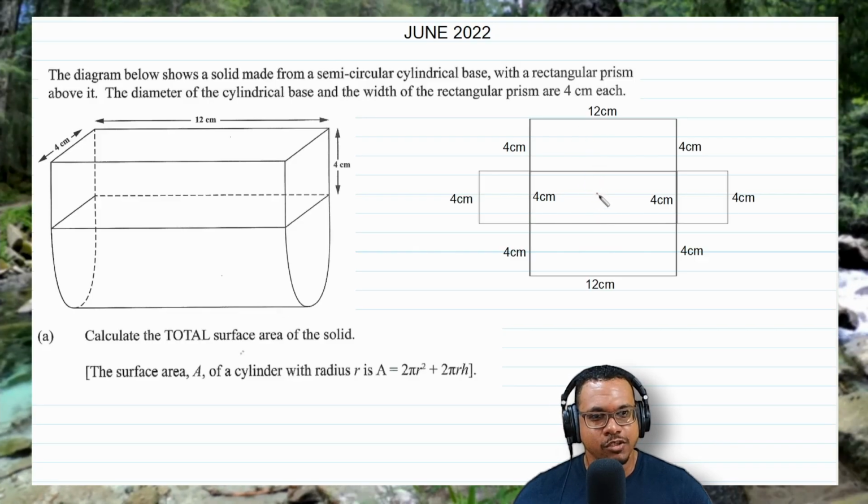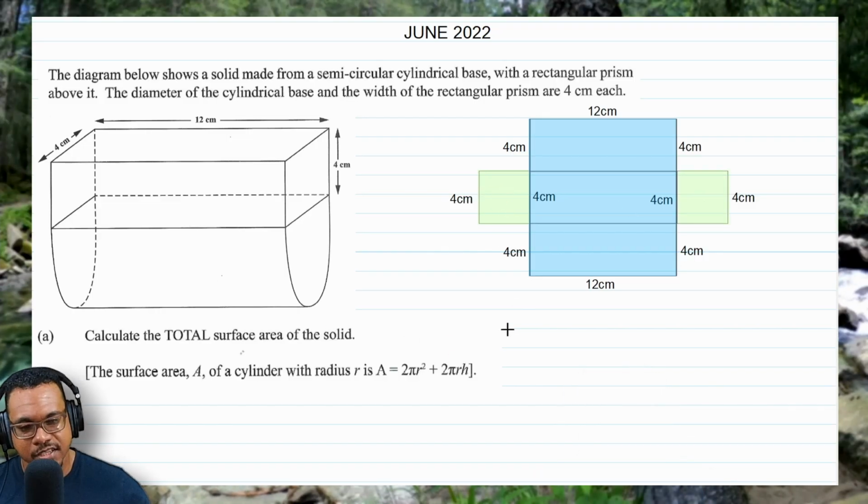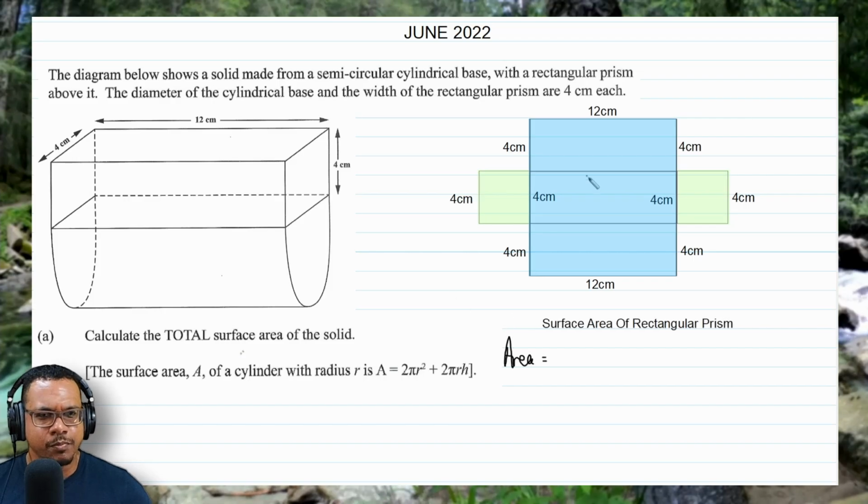We have our 3 12 by 4 rectangles here. See, 12 by 4. This will be 4 here by 12, 4 by 12, so 3 of them. What you notice about this is it's 12 centimeters long, and the 3 rectangles stacked together, 4 plus 4 plus 4, is also 12. So this will be a 12 by 12 square, this whole thing here. And then, of course, we have our 4 by 4 squares on either side. So my surface area of the rectangular prism would be the area of this big square here, which is 12 by 12.